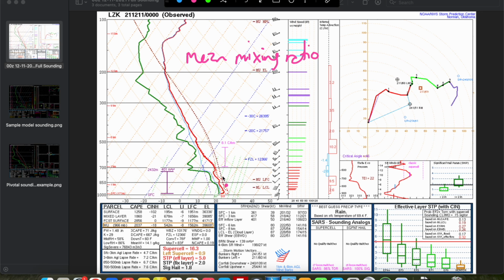So it gives you a snapshot of how deep the moist layer is, and what the moisture quality within the lowest 100 millibars of an environment is. Don't really use it a whole lot. It can be useful, but again, I think you can just see from the distribution of moisture within the Skew-T itself how deep that moist layer is and what the quality of that moisture is. Not super important here, but it can be useful as a snapshot for the moisture quality in the lowest portion of the Skew-T.